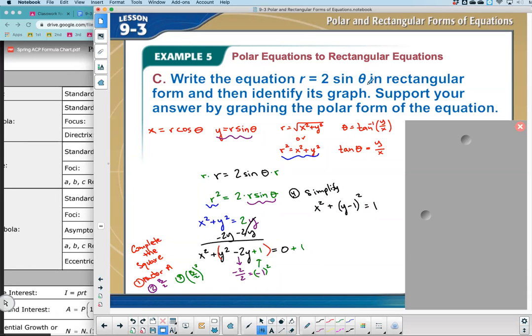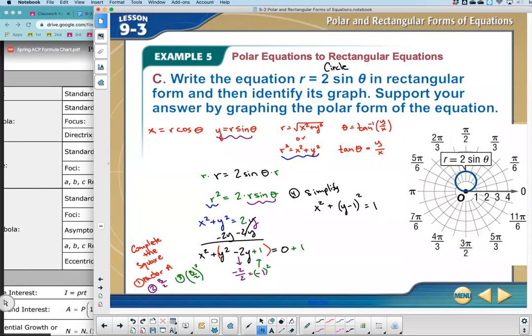Again, this is the equation of a circle. The radius would be 1. It would be shifted up 1 because inside lies. So there's a circle with a radius of 1. Notice if I put the axis here, this circle has a radius of 1. It's shifted up 1 unit, up 1 unit with a radius of 1. And this would be my answer right there.